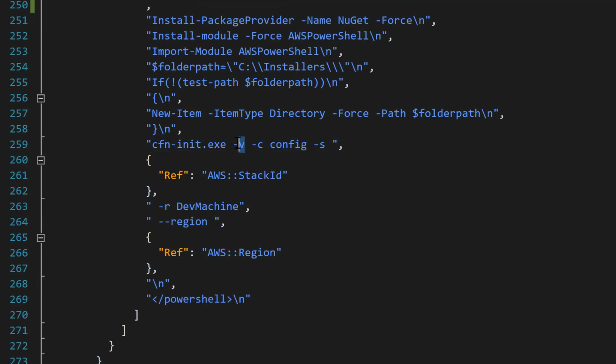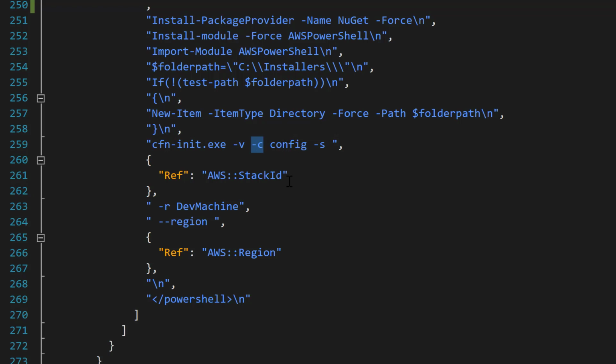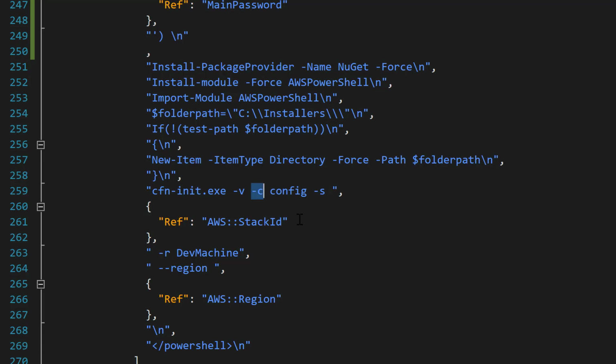I'm going to make it verbose, so I get a lot of debug output in my logs. This is very important when you are debugging. And then I pass the config sets. This config set, marked as c, points to a section in your metadata.